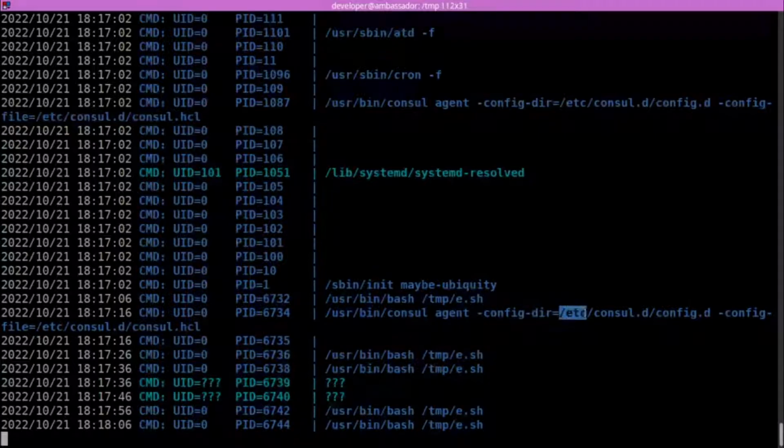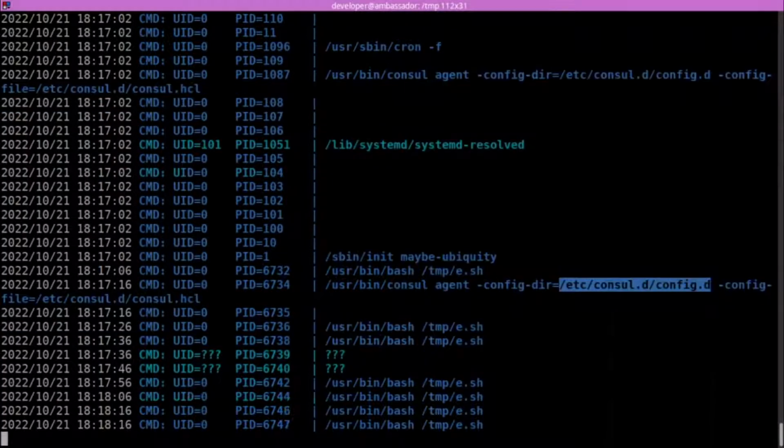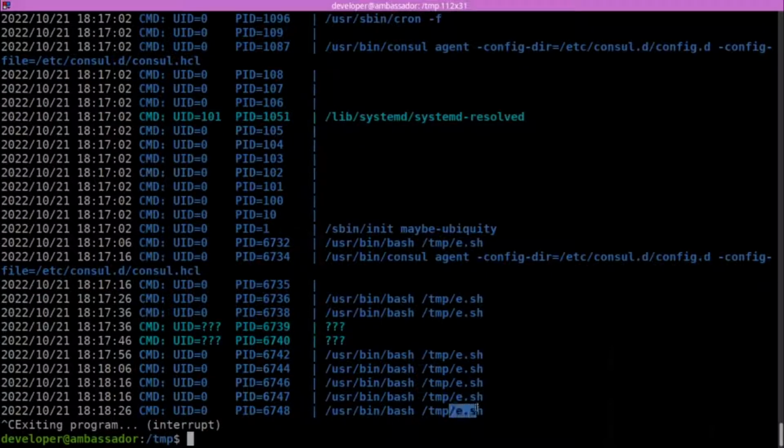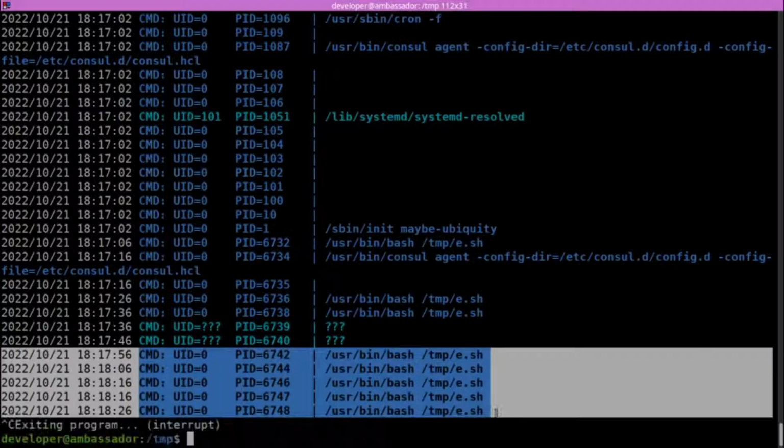So you see, there's consul running and it's running an agent, and the config directory is in the etc consul config.d directory, right? So this tells me, if I had read that consul health check earlier, it takes the configuration files from this directory and then performs health checks from the configuration files. We'll get there. Yeah. So this bin is just, avoid this, just turn a blind eye to this. It's not supposed to be there.